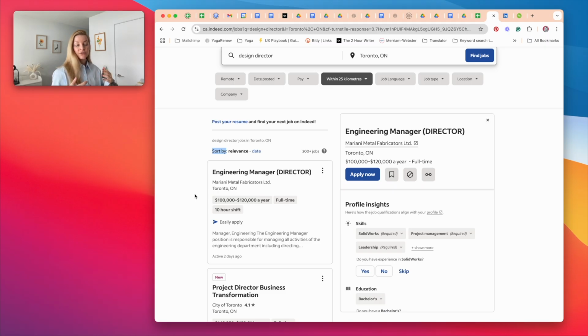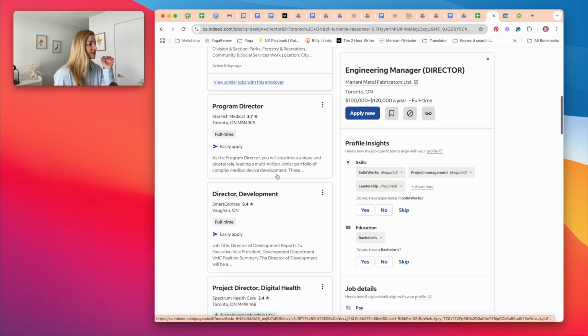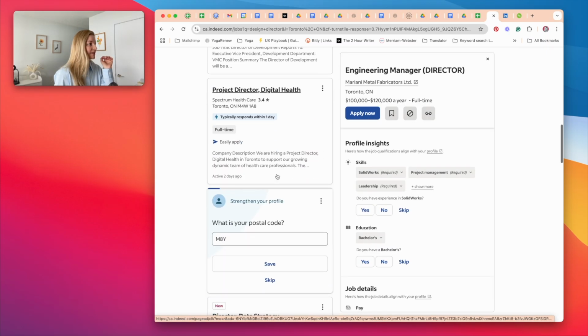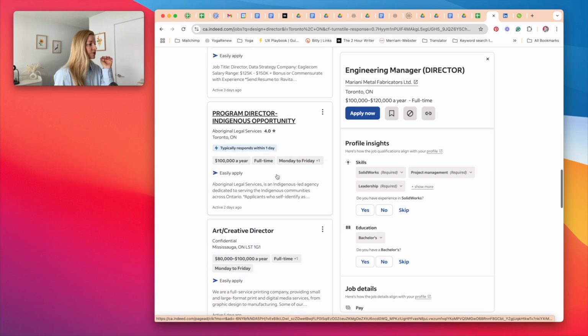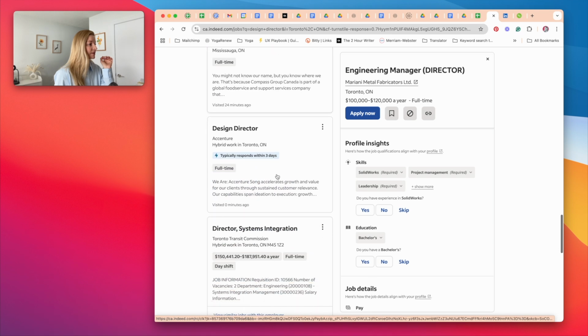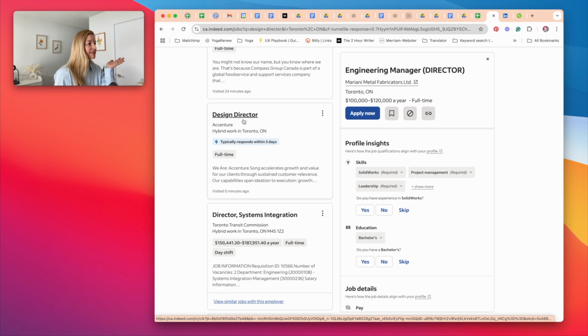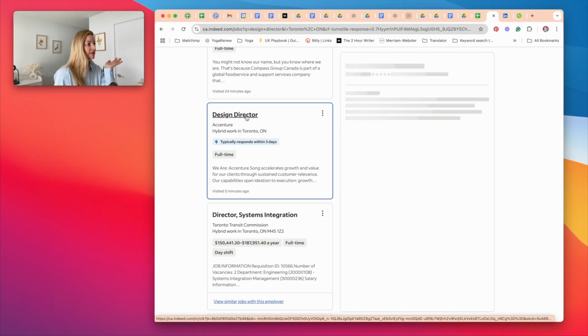I find that the sooner I apply, the better my chances, because if you find a job advertisement that's been up for 2 or 3 weeks, it's very likely that there are already candidates at the second or third step. So you might be a little bit too late. So let's see, which one is interesting? Okay, maybe this is something that is interesting to me.